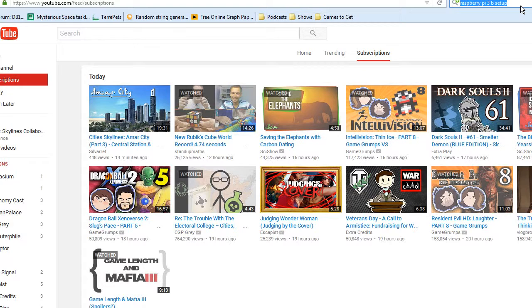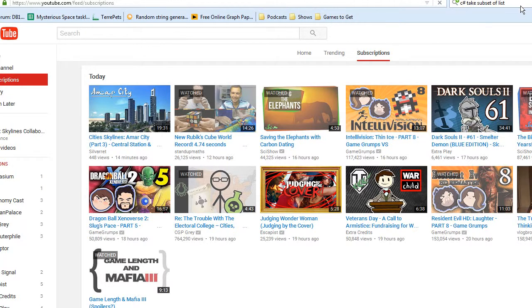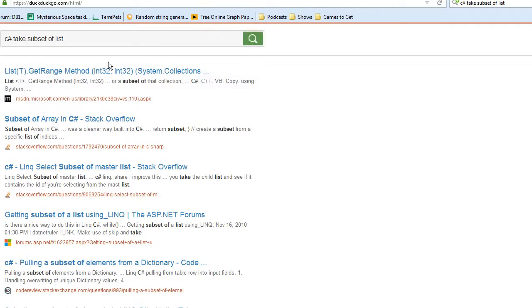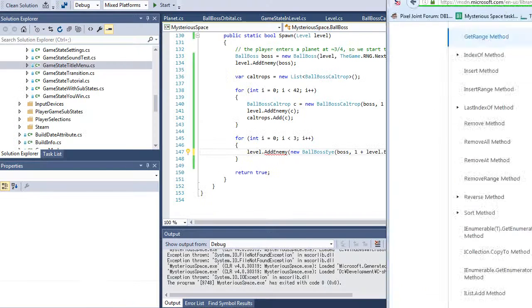What I want is to do a thing. We want C#, take subset of list or something. And we'll see what comes up. Get range. There you go. Why is my internet so slow? I was like, am I currently uploading the previous video? No, just, okay. Index and count. At which the range starts, the number of elements in the range. Fine. Okay, get range. That's what we want.